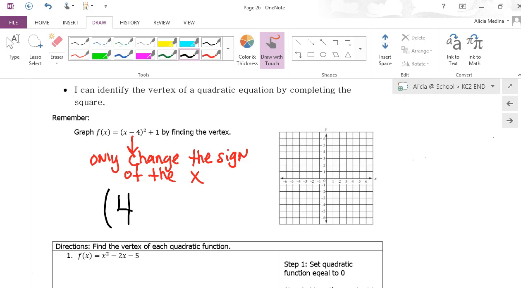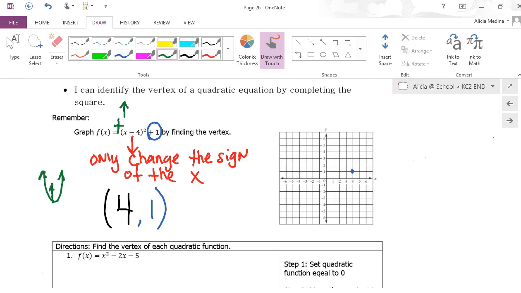And then we kept the y value, so whatever was adding or subtracting, as the y value of the vertex. Alright, and then we had to graph what that looked like. Well, the vertex was 4, 1, so I go over 4 up 1. That is my point right there. And then I noticed that it was a positive, right? There's no subtraction sign here, so if it's a plus sign, that means our parabola is opening upward, and it's going to look like that U shape.